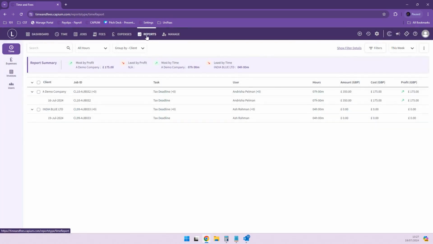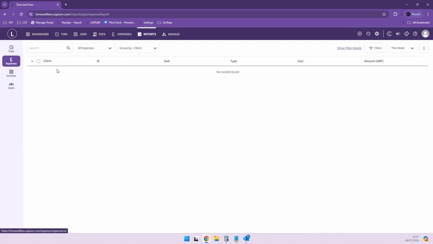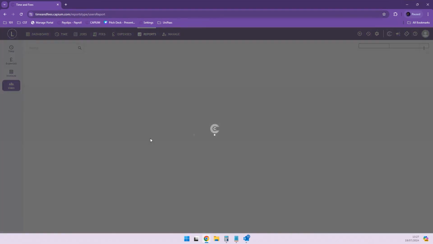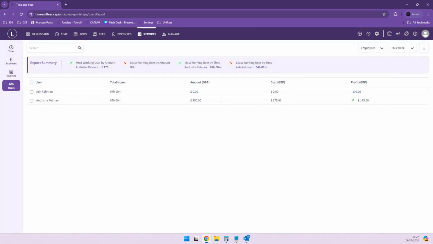Now, moving on to the report section, this is where you're able to run a number of reports based on time, the expenses that you've spent on, and you can see the invoices that were raised and overall user-based reports as well. So if I were to toggle this to employees, it shows the total amount of time spent by each employee, as well as the profitability of the tasks that they've done.